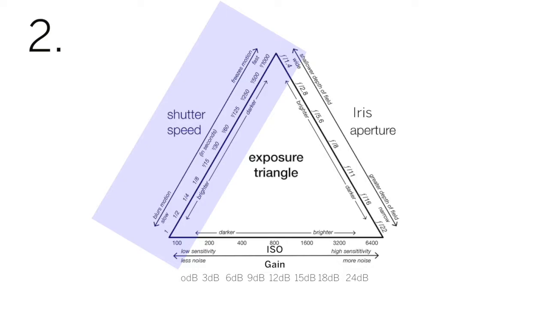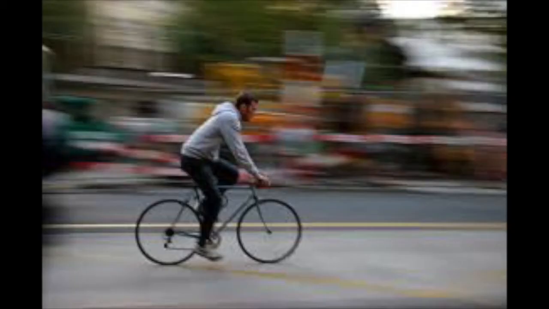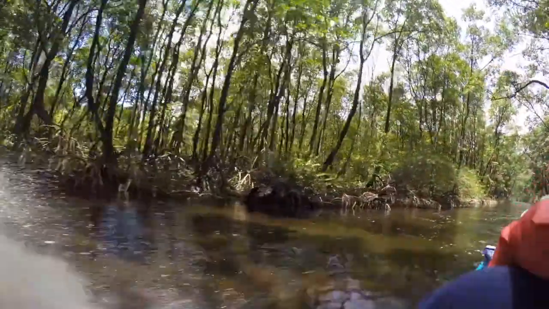Shutter speed is usually set at twice your frame rate. If you shoot at 24 frames per second, set your shutter speed at 48 or 50. Slowing the shutter will allow more light in, but could result in a blurred motion. Speeding up the shutter attenuates the light but can result in a stilted image.